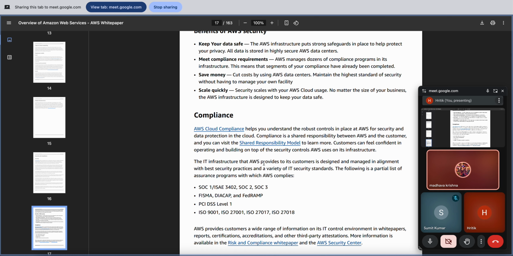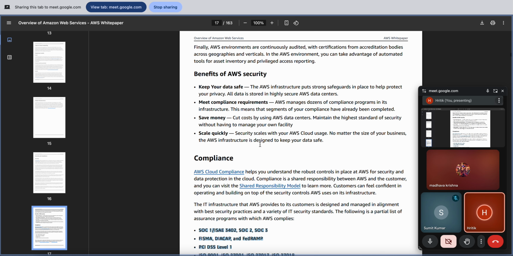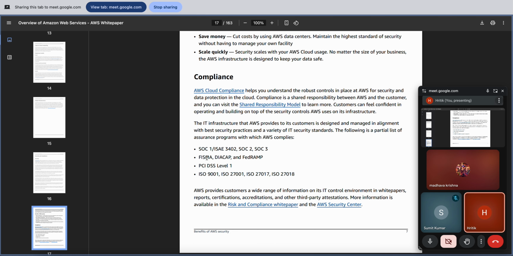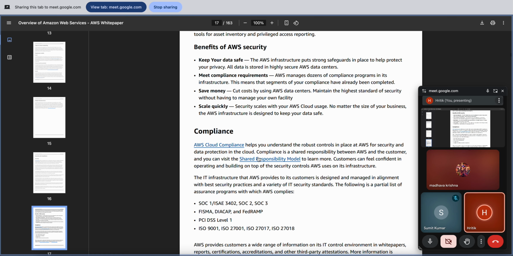What does it mean by compliance? There are a few terms and conditions written under all these compliances or standards. There are security standards maintained under SOC1, SOC2, SOC3, and all these security standards need to be managed by AWS. These are a kind of cyber security part, and they need to be managed by any cloud provider. So AWS provides all these security measures.